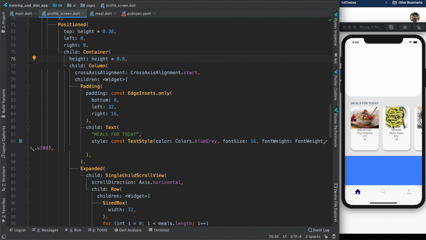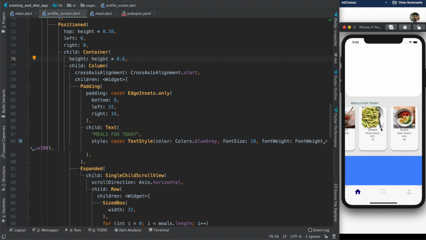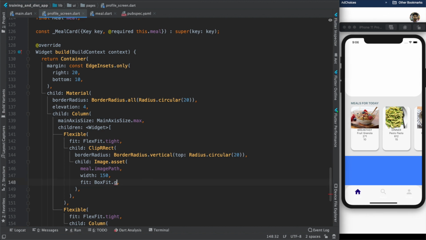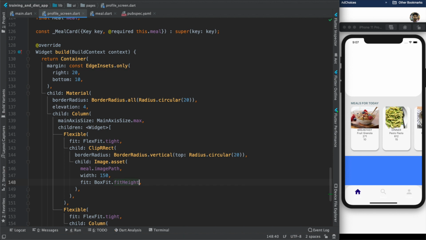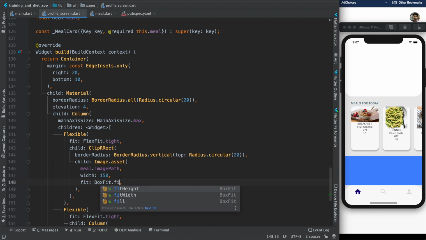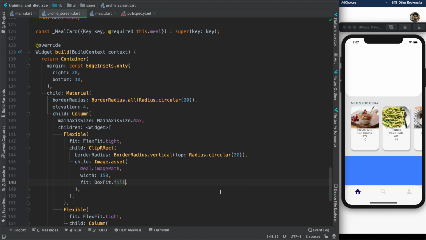Now we see that this image is not attached to its left and right. It is not completely fitting, so we will use fit, probably width, and yes, it looks better now. Oh, no, no, no. It is 150 width, so fit height is not working. So what else should work? No. Okay, fill will also not work. Fill works, sorry. So fill works somehow, for no reason.